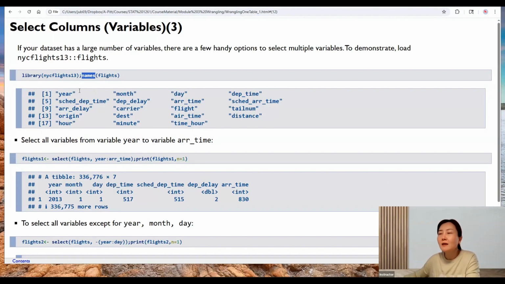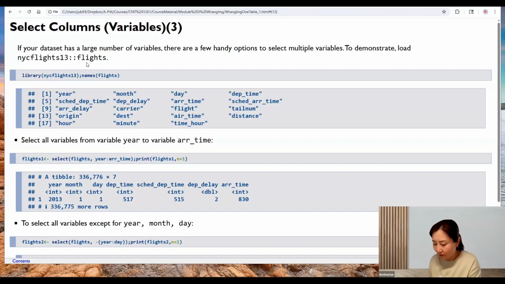It turns out that it has 19 columns: year, month, day, departure time, scheduled departure time, etc. Suppose we want to select all variables from year to arrival time.